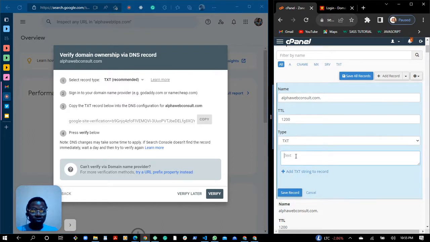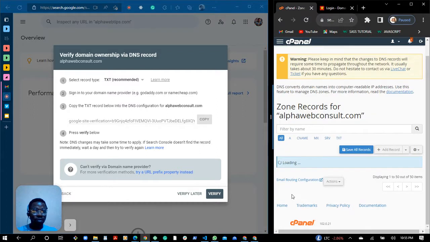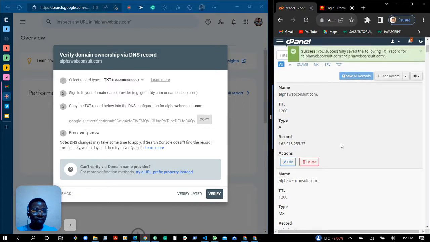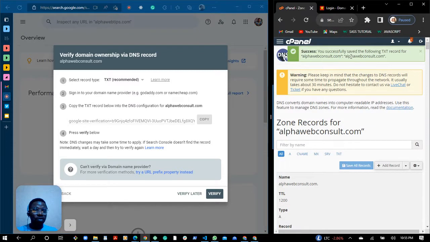Then the TXT record you copied from your Google Search Console dashboard, you paste it here. And when you paste it, you leave the TTL as is, then you click on save record. When you click on save record, you successfully saved the TXT record for this particular domain name.